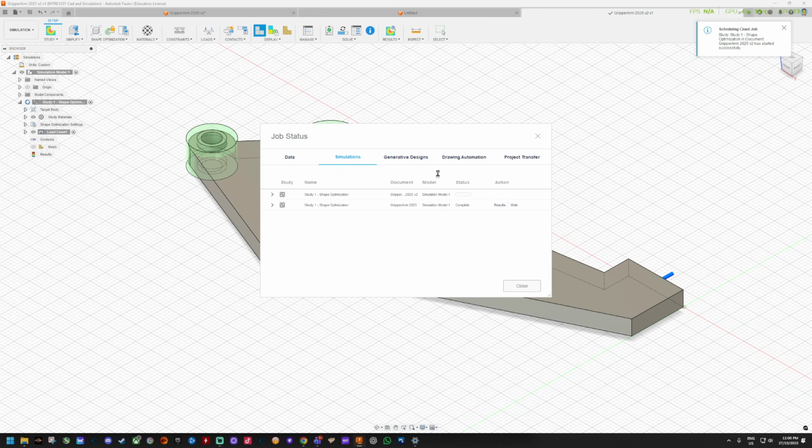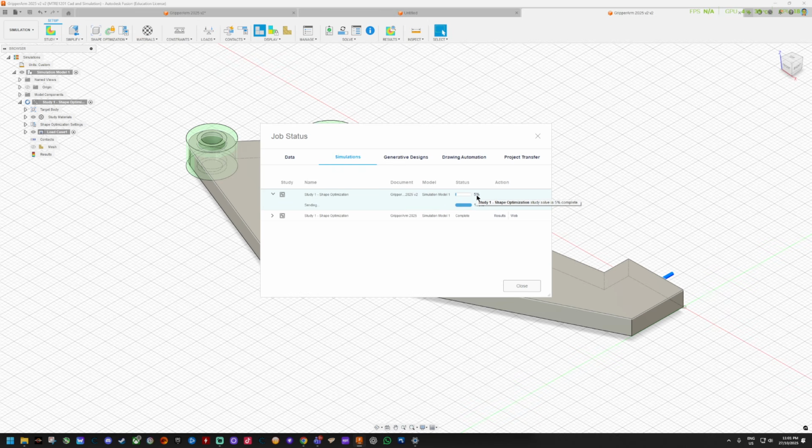The process of simulation will take around 5 minutes. This is where you have to wait because the simulation is being done on the server rather than your own PC. You can see from the screen, the progress is now just 5%. So I'm just going to wait until it is completed.